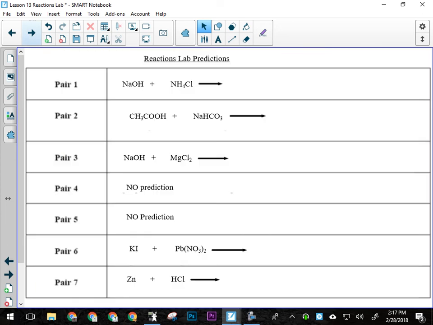Now, what we're going to look at here, guys, is the reactions that are going to go on in this lab. What we want to do is predict the products of these reactions. Okay, so our first reaction, we've got sodium hydroxide, NaOH, reacting with ammonium chloride. What kind of compounds are those? What kind of compounds, guys? Ionic. All right, what kind of reaction starts with 2 ionic compounds? Double replacement. Okay, tricky one here. In this compound, which one of those is the metal?